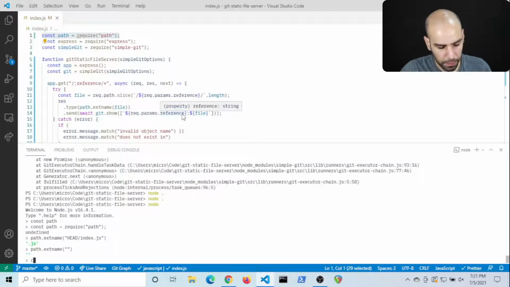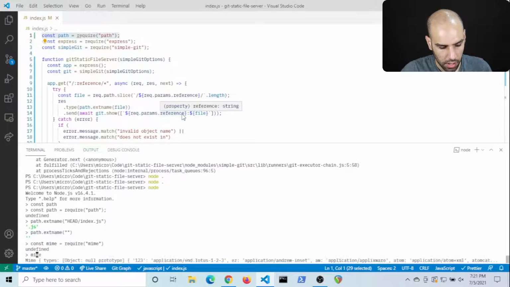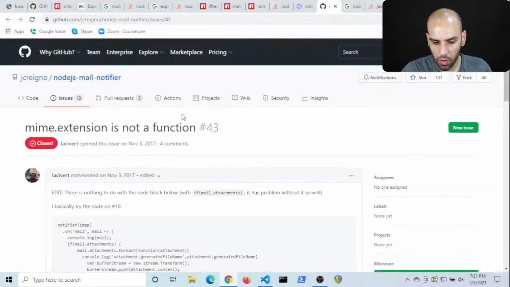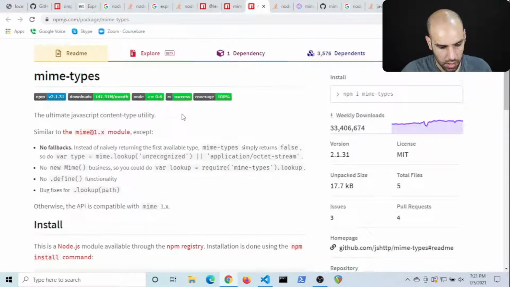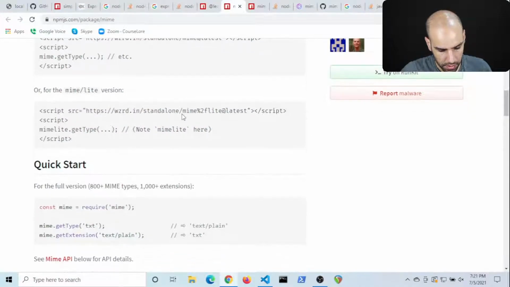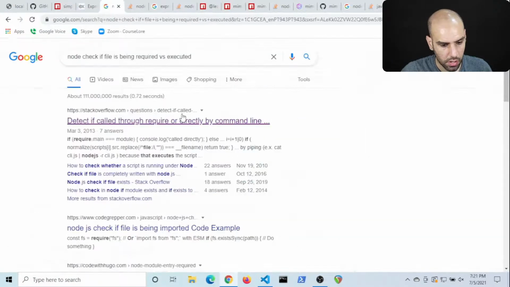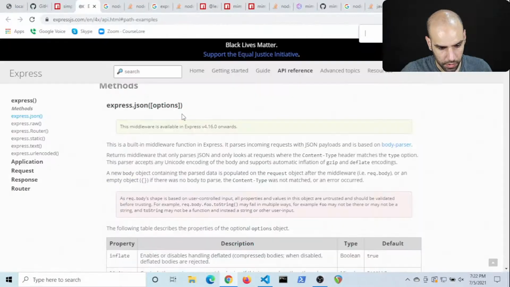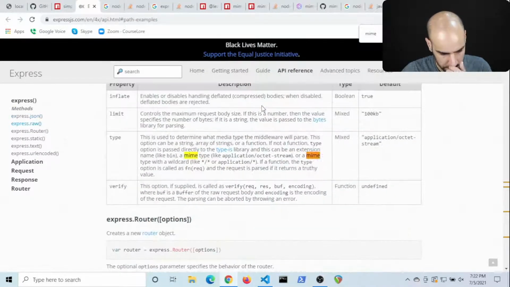What is probably happening is Express is using the mime library, so I'll require mime. And then how do I use it? I say getType. What does Express have to say about this?